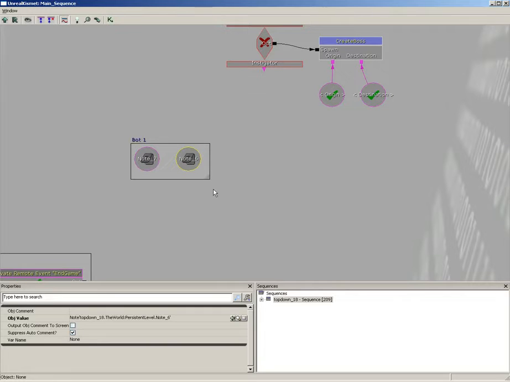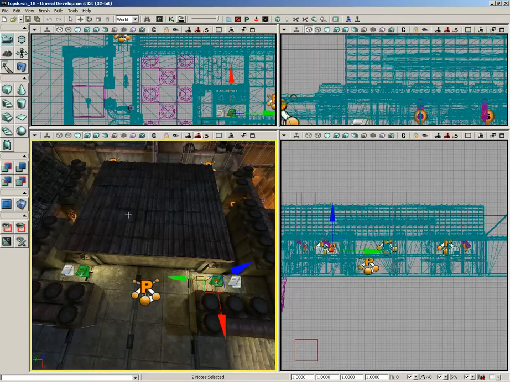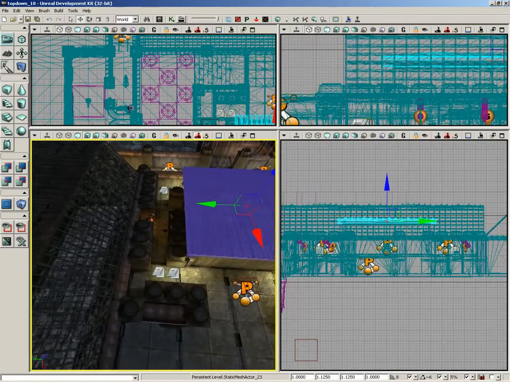In the end, I don't really care which of these is the destination and which one is the origin, because again, he's just going to be patrolling back and forth. So it doesn't really matter where he begins. He's still just going to be repeating that motion over and over again. So let's jump back out of Kismet, and we'll grab our next set.